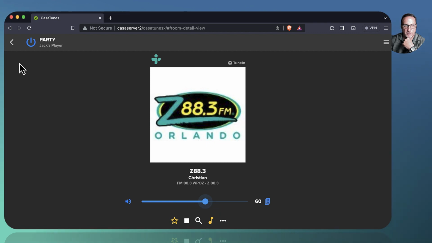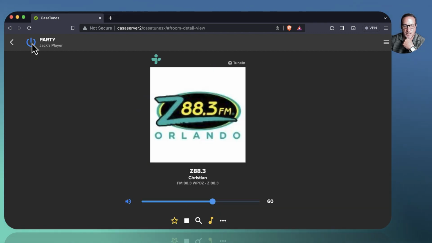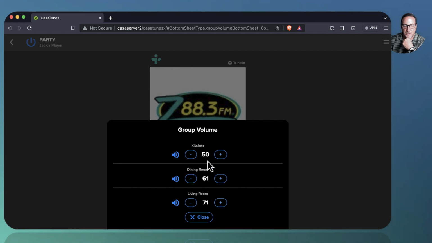However, if we power off the room group and then power it back on again, you'll notice that the volumes will get reset. Okay, so it's back to what it was when we created the room group. And so if you want to permanently change the volume deltas, you have to go back and edit the room group and change them and then save it. Okay, but in our case, we just wanted to change it temporarily.